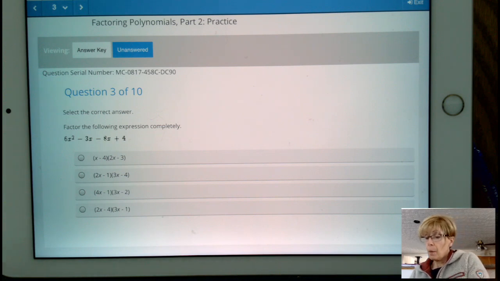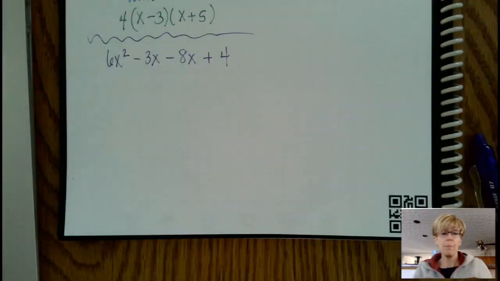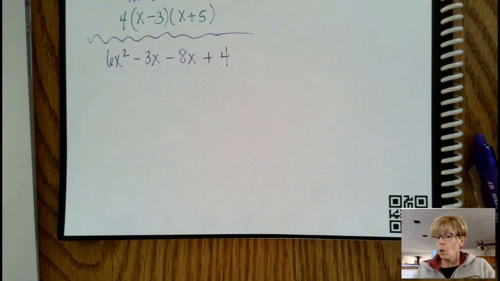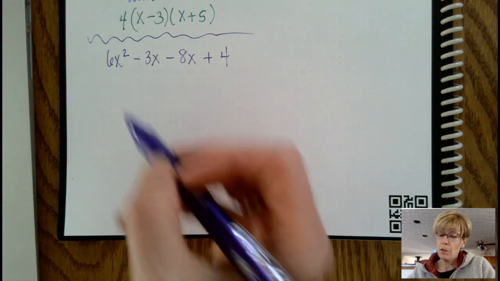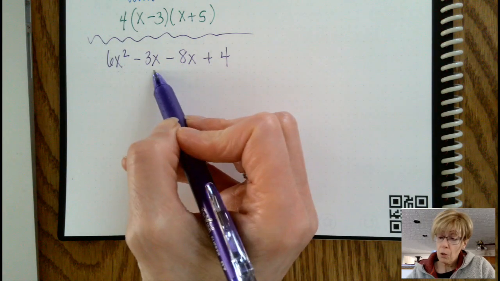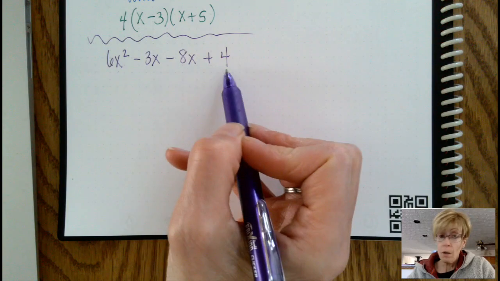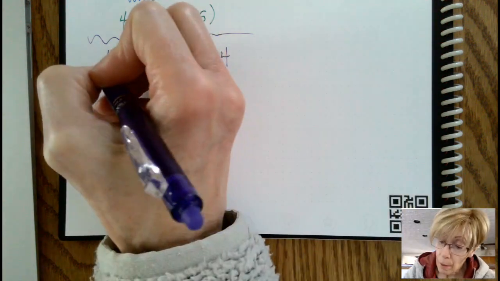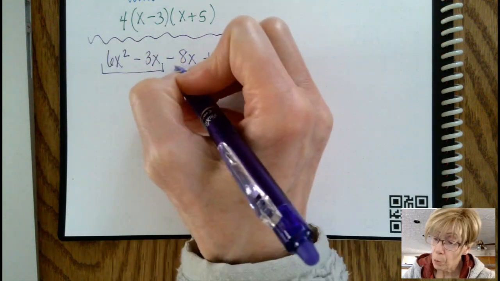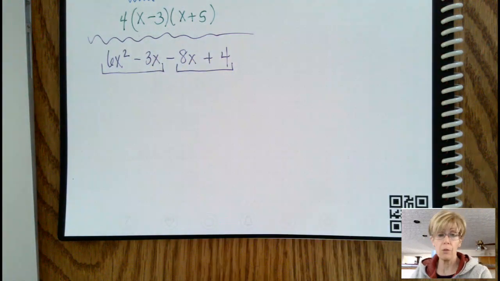what I want to point out here is that we could factor by grouping right now. So I'm just going to go ahead and group those two together and group these two together and see what happens. We could have combined that middle term there, but I think we're going to be okay. The greatest common factor from the first group between 6 and 3, the biggest number that divides into both, is 3.